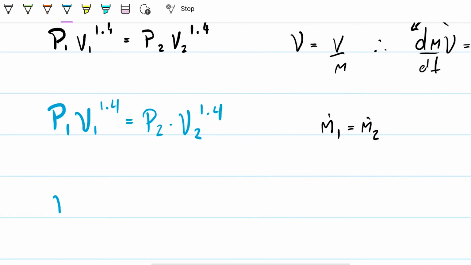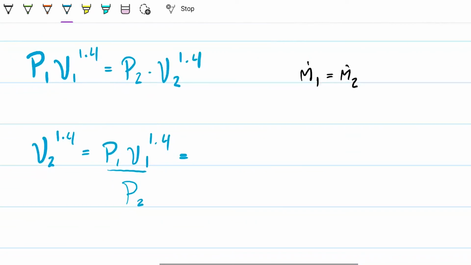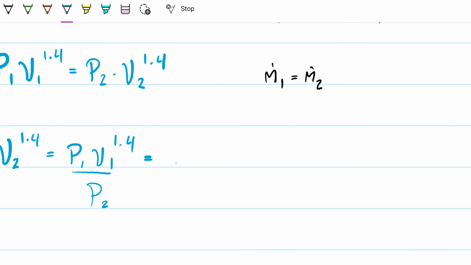And what I'm really after here is specific volume 2 to the 1.4, which is equal to P1 times specific volume 1 to the 1.4 divided by P2. And we know all this, so this is easy for us to calculate now. This is 83 kilopascals. And here I could have put this in bars because as long as they're the same unit, that would be okay. But here I'm just keeping to SI, and then this is the one we found out to be 0.961 to the 1.4.